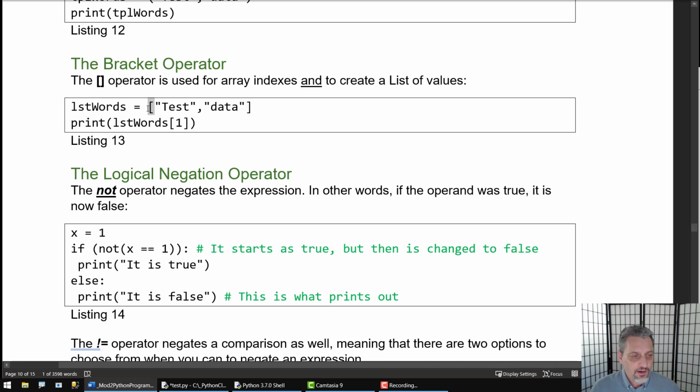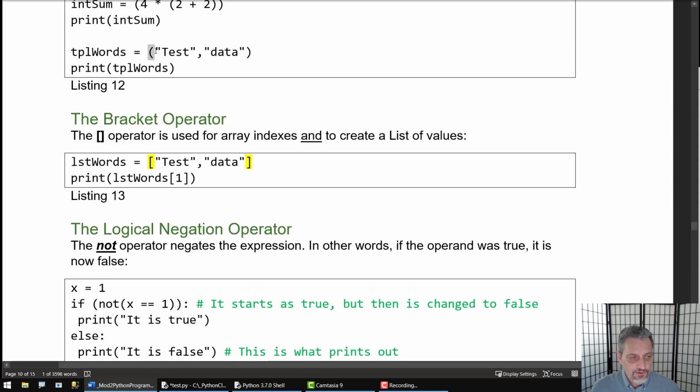Square brackets are used to indicate another type of set. This type of set is known as a list. And with this set or array of values, it's a little bit more flexible. We're going to take a look at both of these a little bit later. In the first example, I used a tuple, not as flexible. In the second example, I used a list, more flexible. And what I mean by flexibility is the different options you have when you use them.